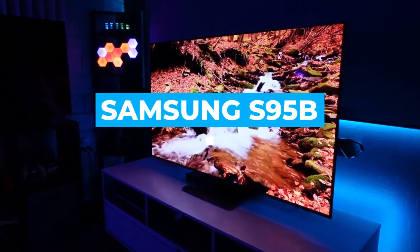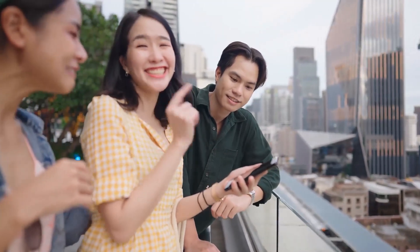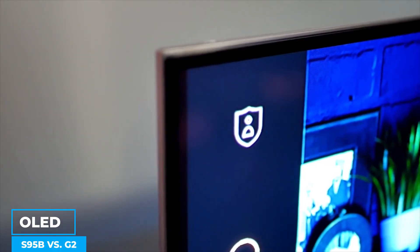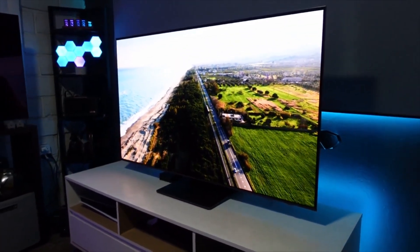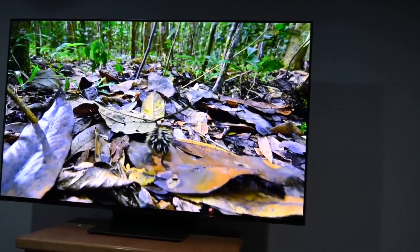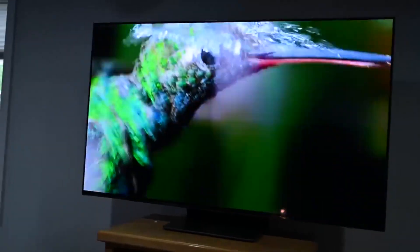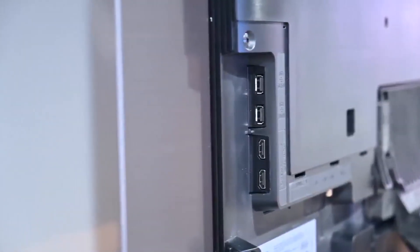Number one: Samsung S95B. Amazon reviewers have gone crazy over the Samsung S95B, singing its praises as a top-of-the-line television and one of the best TVs of 2022. When it comes to powerful OLED TVs, you can't go wrong choosing Samsung's S95B as your next acquisition. The S95B is a highly-reviewed 4K TV with incredible picture quality and color accuracy. The set includes built-in speakers, but you can connect it to external sound systems via Bluetooth or through the optical audio port.